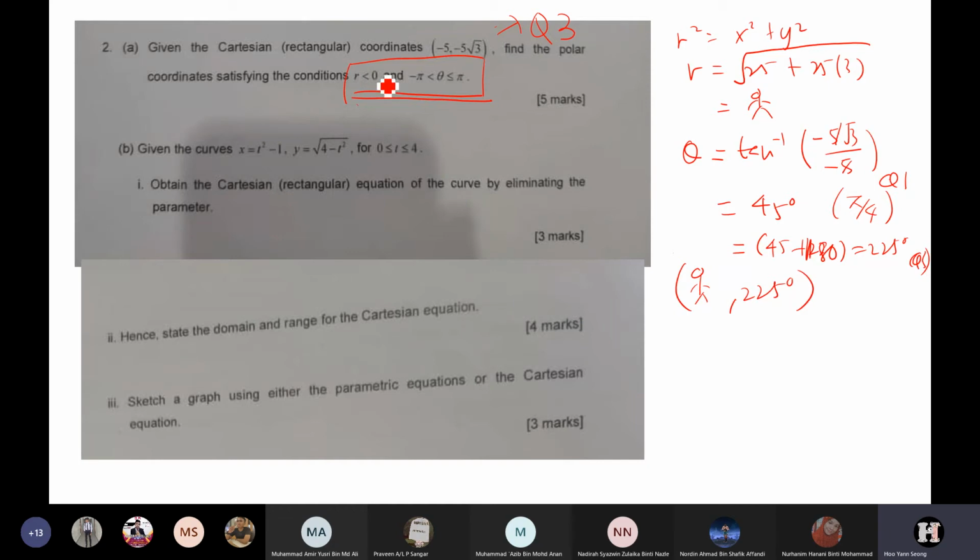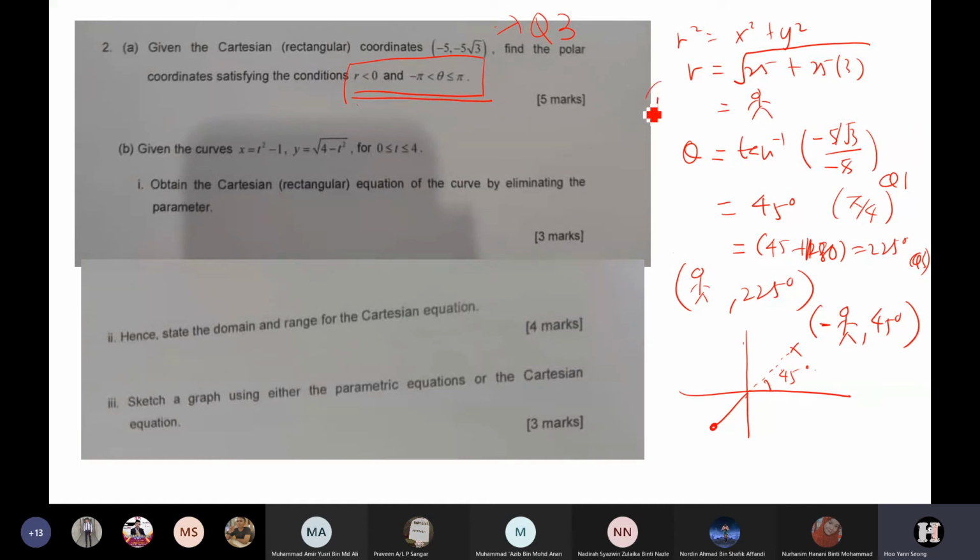If this one is without the red box constraint, the condition here. But dia ada condition tu, and you know that your answer should be here. So what happened is if R less than 0, we go to the opposite here, and theta is from -pi to pi, so it's only here, is a 45. So what you do is just change to negative R with 45 degree. Settle.